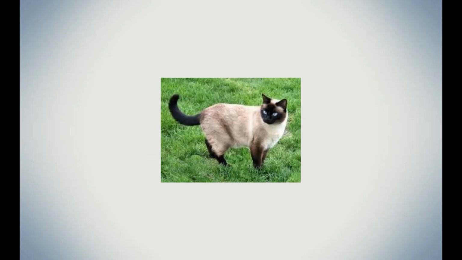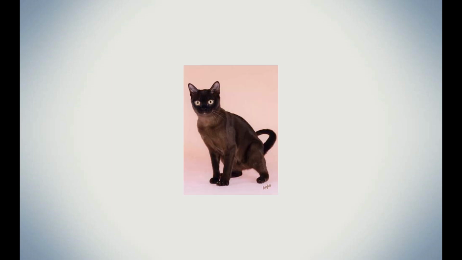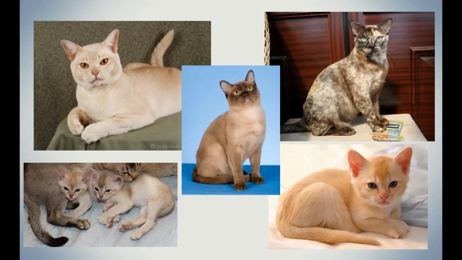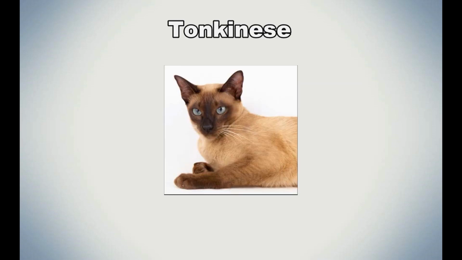While Siameses have off-white bodies, blue eyes, and darker legs, tails, and faces, the Burmese can have green or golden eyes and colored bodies, but still have darker legs, tails, and faces. The first Burmese cats were brown, but now they come in all colors. And what would happen if a Siamese and Burmese were to mate together, maybe you are asking? Well, it actually did happen, and it created a new registered crossbreed called the Tonkinese. It shares both of the Siamese and Burmese traits, with its warmer body parts being a little lighter than a Burmese's, but darker than a Siamese's, and they have the Siamese's blue eyes.